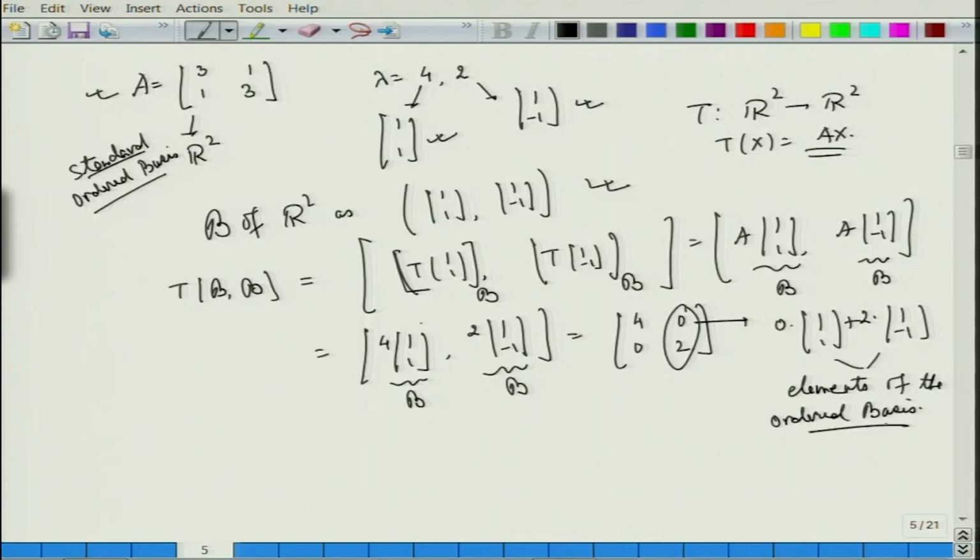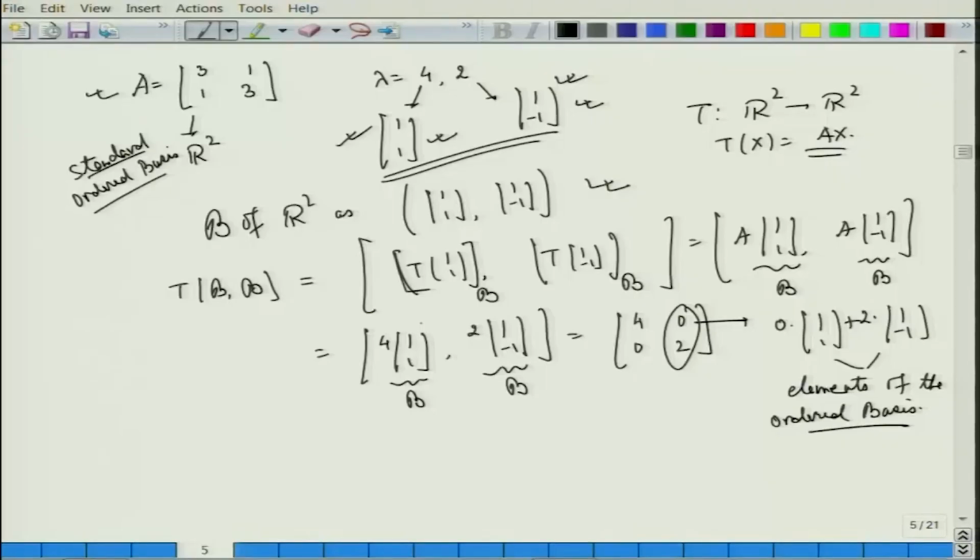Fine. So, what we see is that we have got an ordered basis which has come from some calculation, we will understand those calculations, and things have been nice. That is one thing that we understand, that I am able to get matrix A in terms of a diagonal matrix with respect to some ordered basis. Another thing that we need to see here is the following.